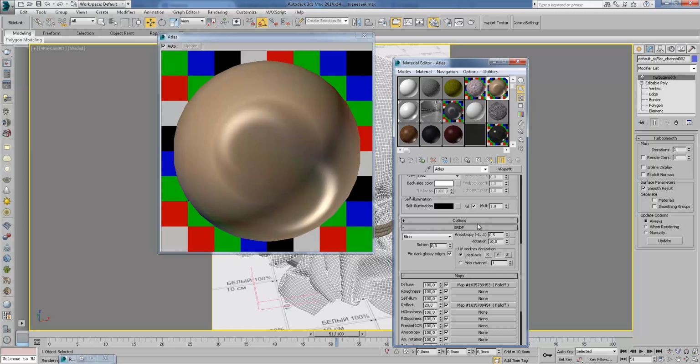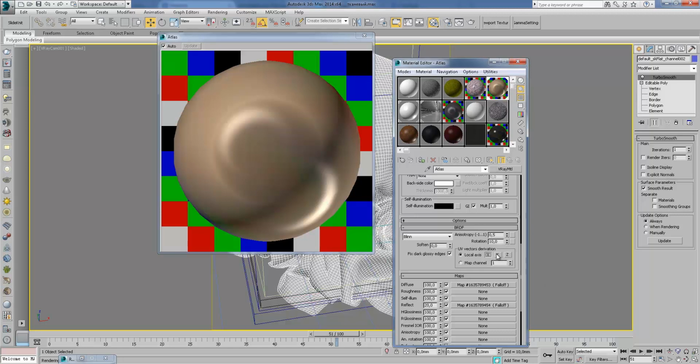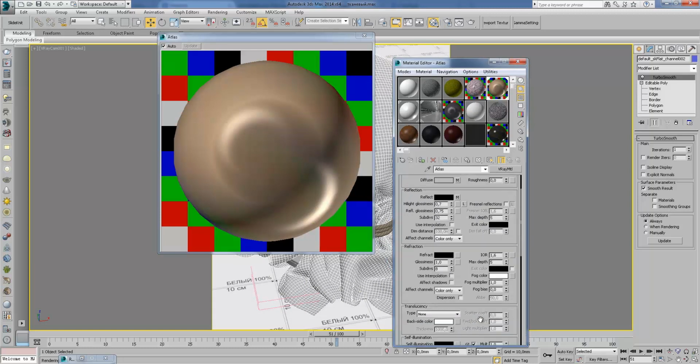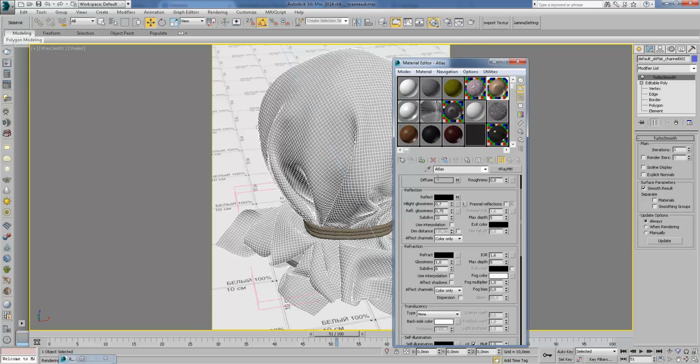So I just turn it on a bit. Okay. And just some more parameters adjusting. And just turned it along 10 degrees. And we got this nice effect.